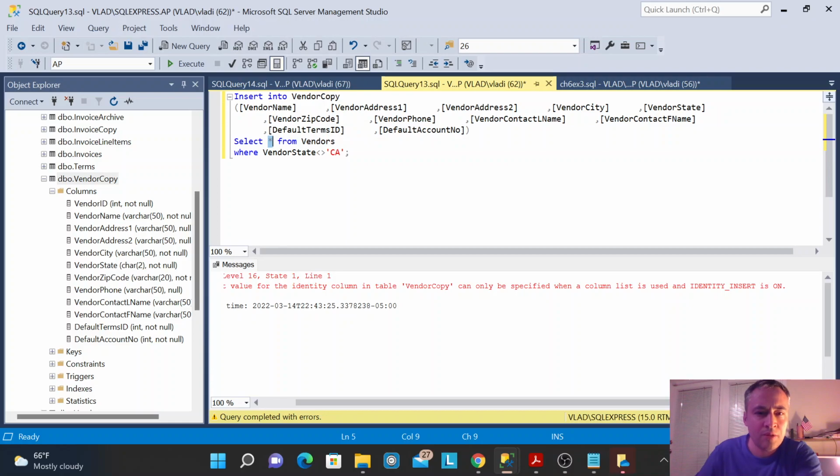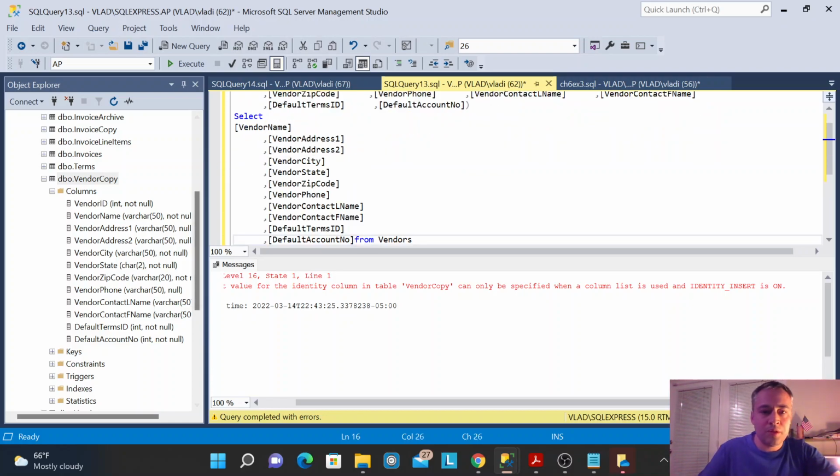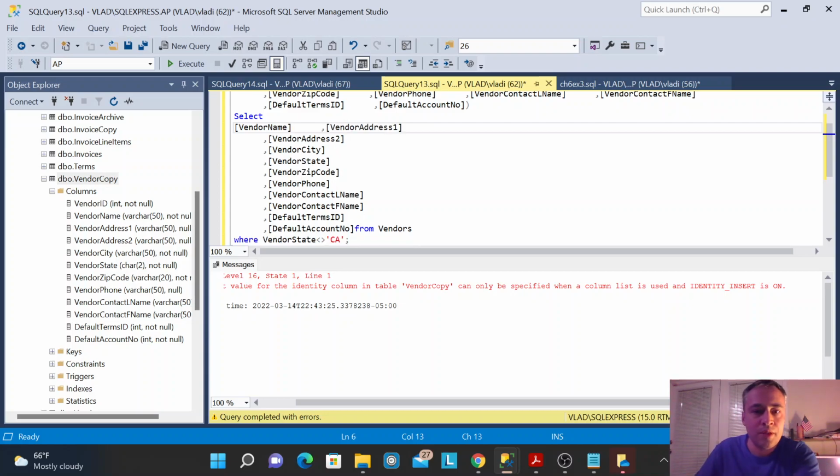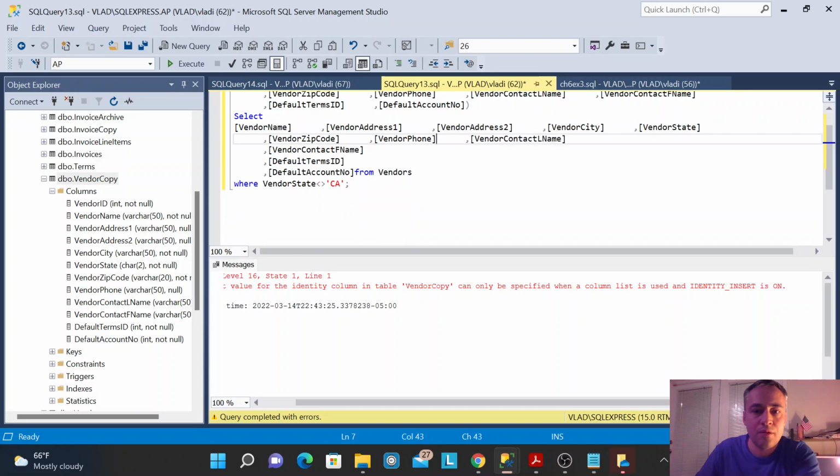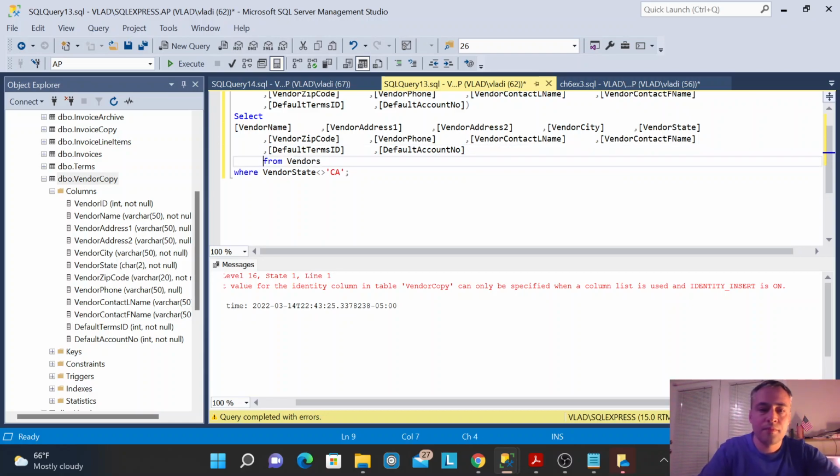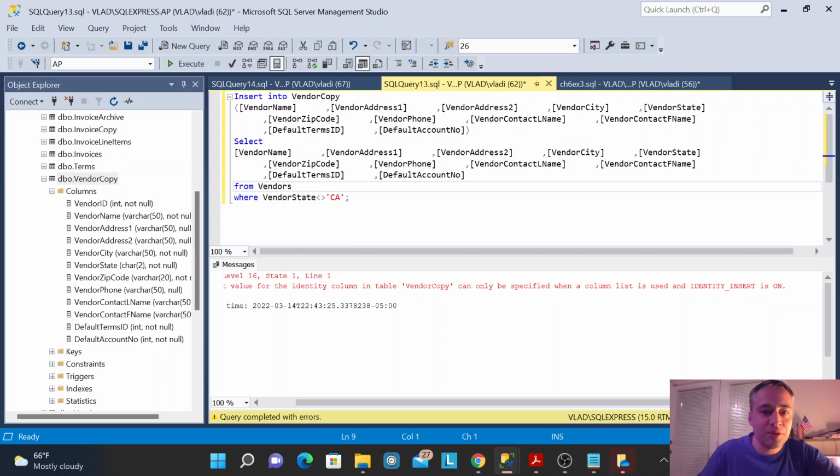Okay, and instead of star, I will do the same, only without the parentheses. And I think that will work. Sorry for the horrible way that this is written. I'm just trying to get through this quickly.